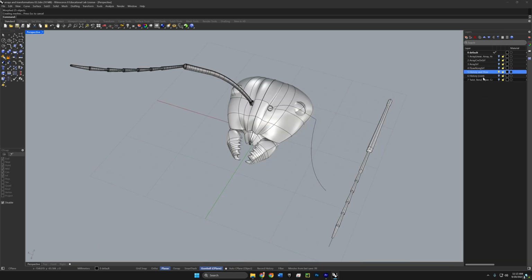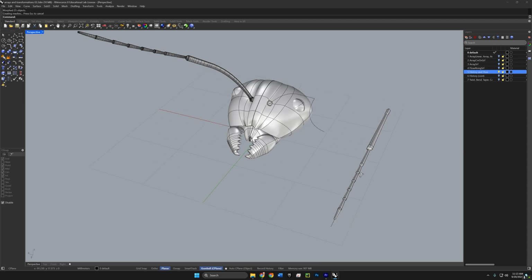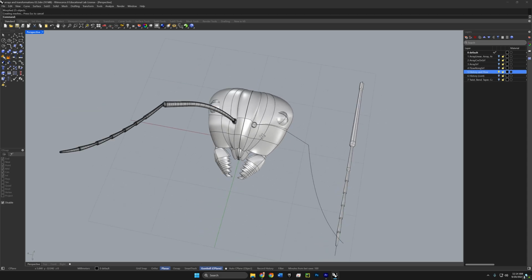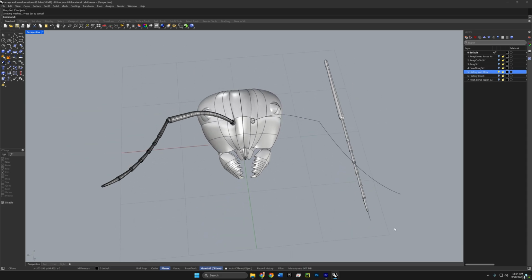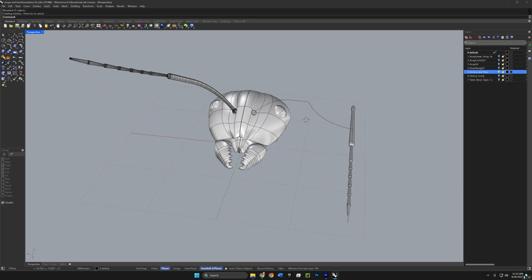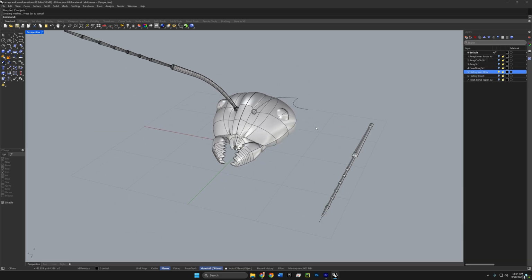Now we'll move on to the history and flow layer. And this is an example from one of my own projects that I made years ago where I created an ant. And I knew that I wanted the antenna to look like this, but I wanted for it to be curved through space like it is on an actual ant. And getting it to match up to this line so that the break between this section and the later part would occur at just the right spot was kind of tricky. Anyway, we'll do this together so that you can see how it can work.